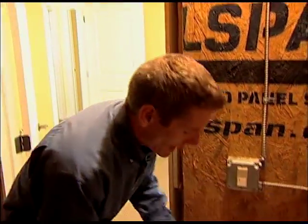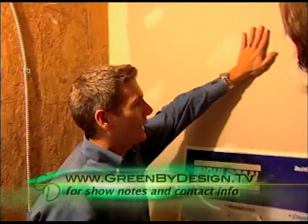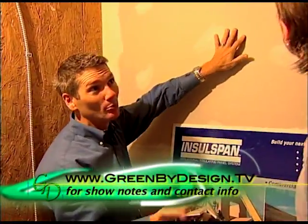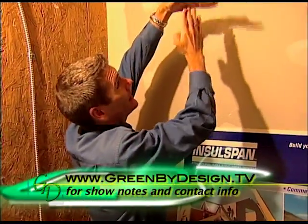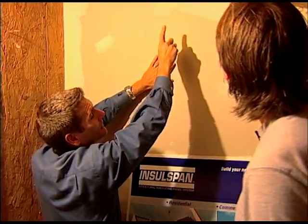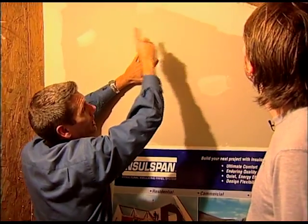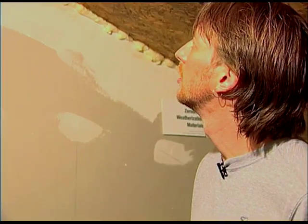So once all of these panels go together, I wanted to show you just right here on the wall, the intersection of, say, a SIPS panel. This one happens to already have gypsum board on it, or sheetrock. And the way they come up and meet, everywhere where they meet, and of course they're nailed together and fixed, but you can see this BASF polyurethane adhesive, or foam sealant, and that's actually doing a couple of things.